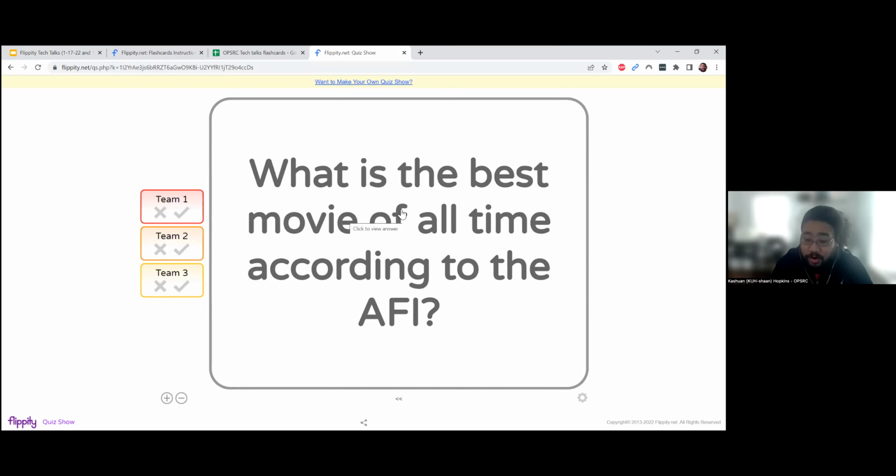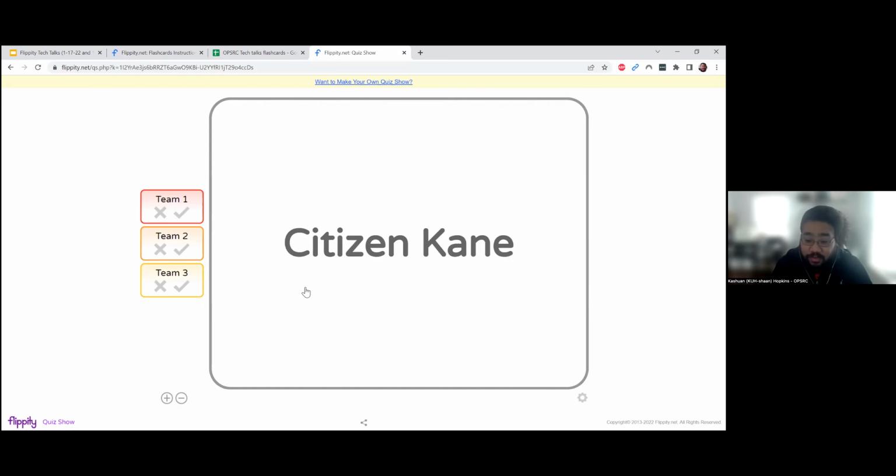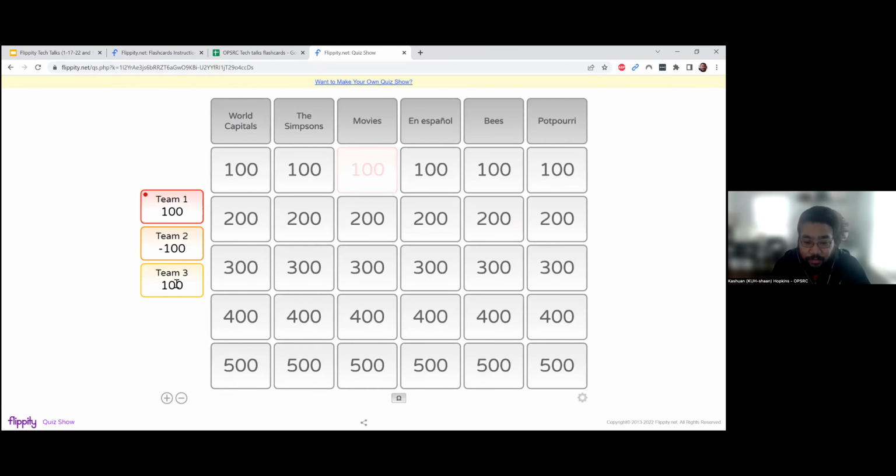So if I click the card, it will flip it over and says Citizen Kane. Awesome. And the sound is a little loud, so be prepared for that. But I can click and say if it's incorrect or correct on here. And so when I click to the next page, it will give the score on there and keep track of all that for me. So real easy to set that up and real easy to deploy to your students. And you don't even have to share a link in this case because it's all going to be run hopefully off of your own business.